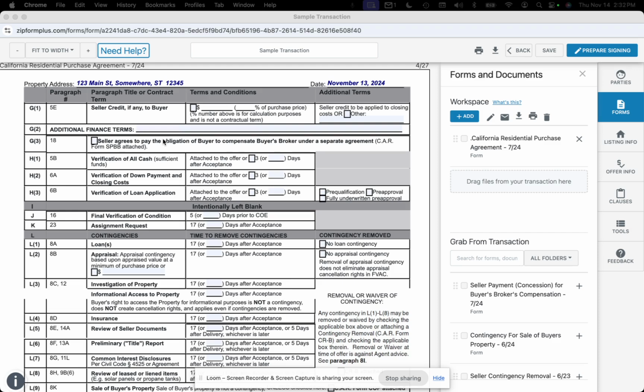So a lot of the times you will want to ask and make sure, even before you're ready to write an offer, hey, I have a buyer's agent. They're charging me 2.5%. Are you, as the seller, going to be willing to pay that 2.5%? And a lot of the times they will. They might negotiate a little bit and say they're only willing to pay 2%, and you'll be responsible for the other 0.5%. But it's definitely a question that you're going to want to ask.